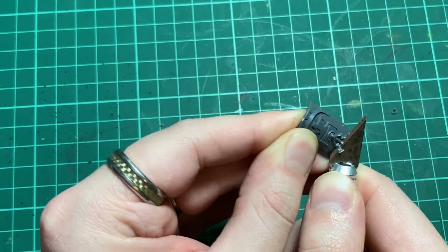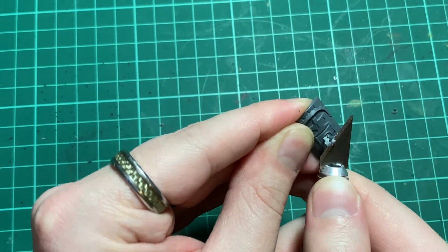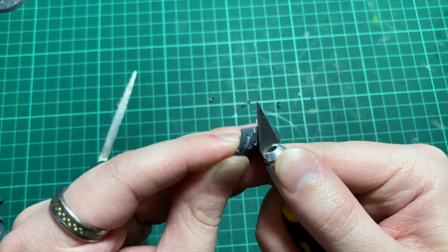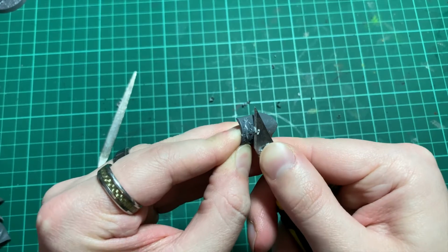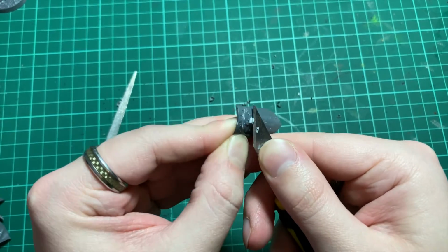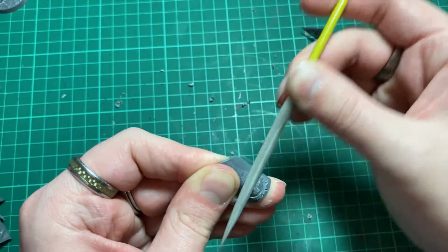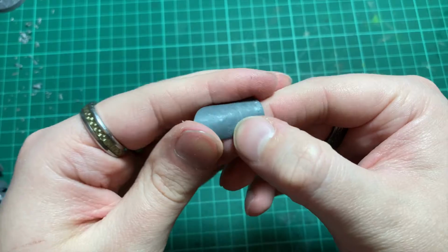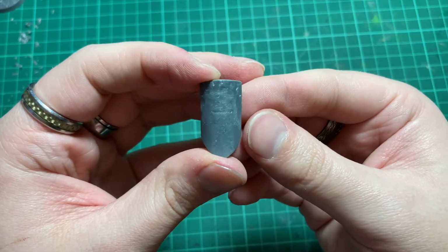To remove all the raised details, we'll use a combination of slowly shaving layers away with the knife and filing them flat. The aim is to achieve as flat a result as possible. Although don't worry too much about this, as a rough surface will make the shield look more worn and like it's been used in a battle before. And with that, the shield is complete. It may look a little rough now, but when we prime it, all of the unwanted detail will be hidden.